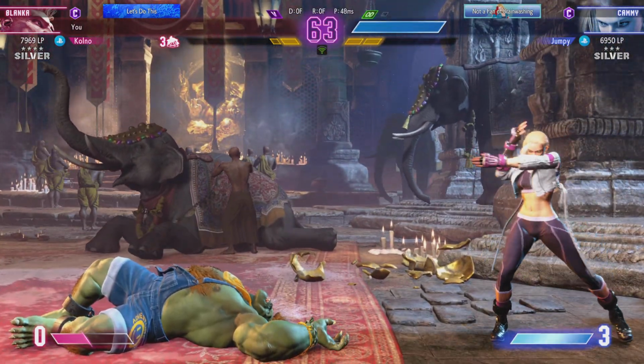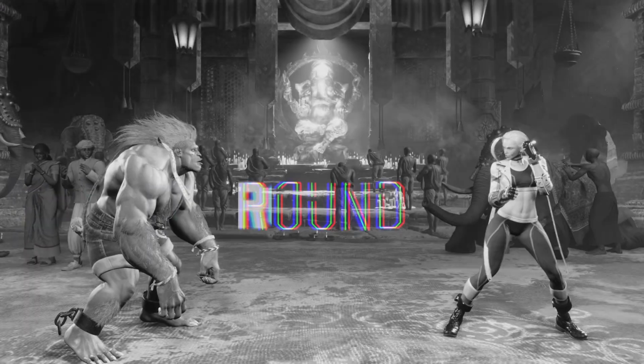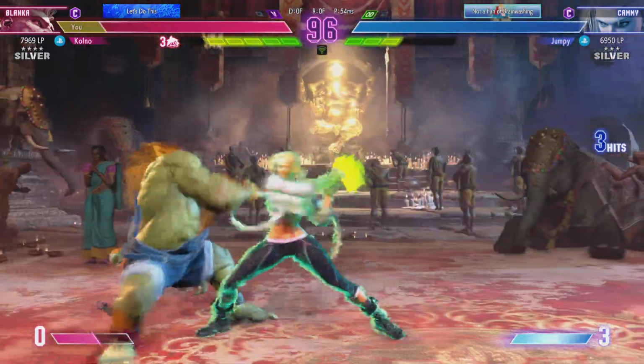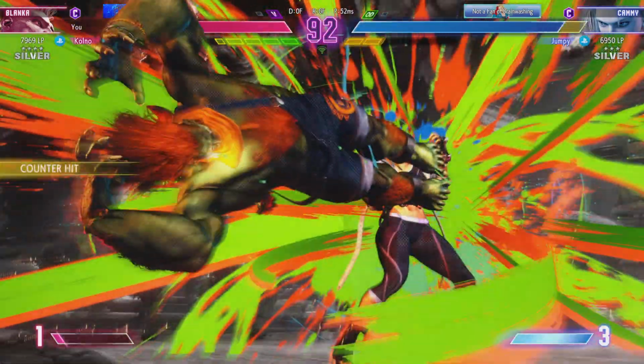This is the final round. Expect to see some fireworks. Final round. Fight! Strides it back misses. This can lead to some big damage. Uses the target combo as a filler. Hits him with a stop and block.